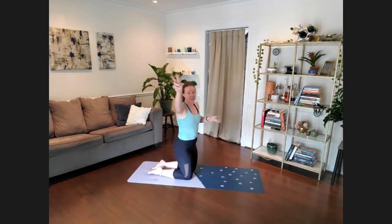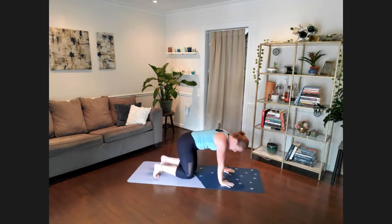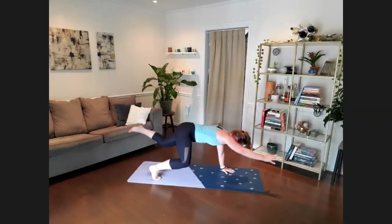2 options for this one. The less challenging option is going to be our bird dogs. We'll stick on that same side, right arm and left leg, and then elbow towards knee. More challenging option is going to be to curl those toes under, lift it up into that bear hover pose, and we're still in that bird dog, so super challenging here.